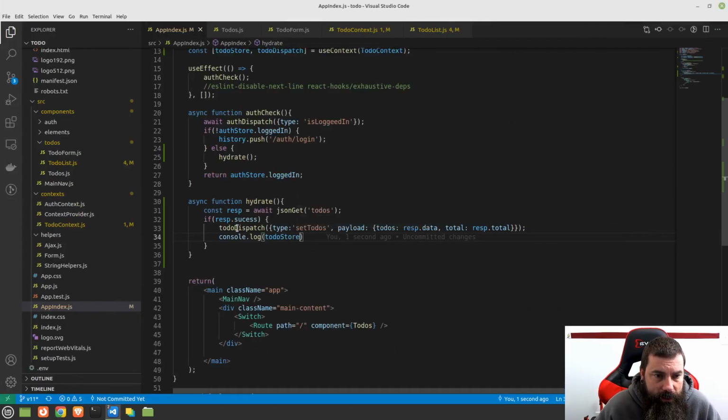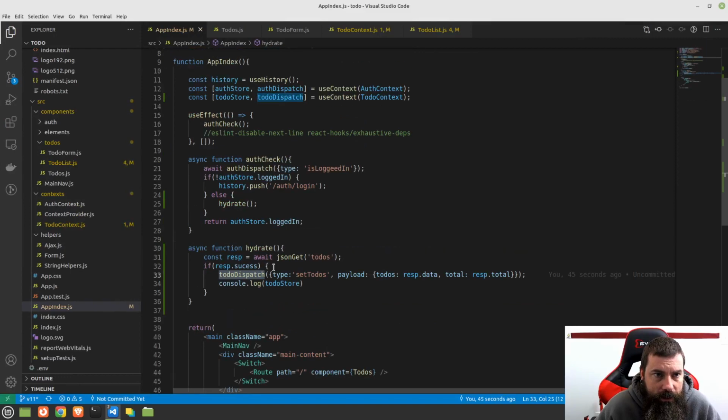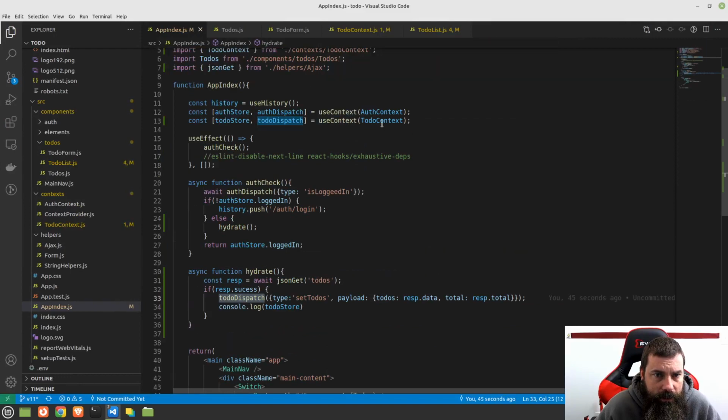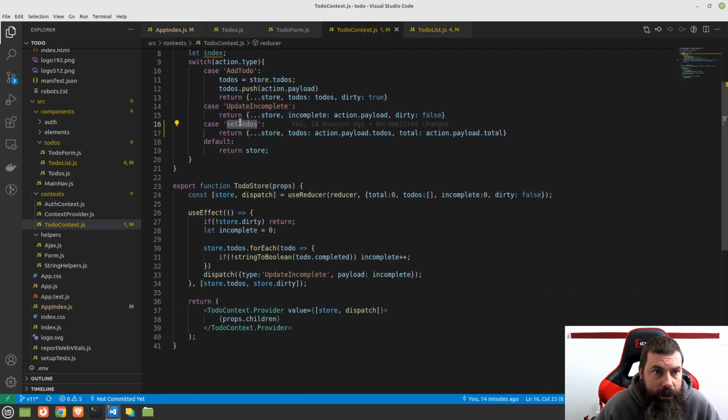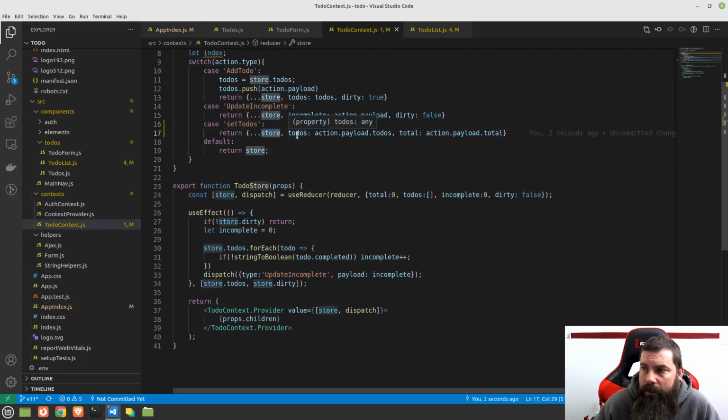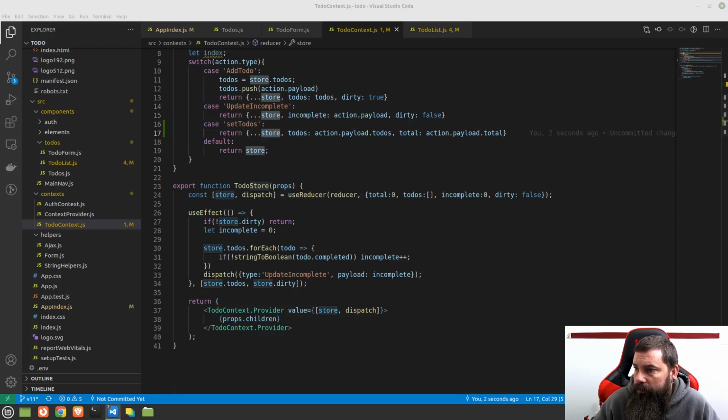So let's see, this to-do dispatch, the type is set to-dos. I'm going to copy that and make sure we don't have a typo here. Set to-dos, and then we're going to return store.to-dos is the action.